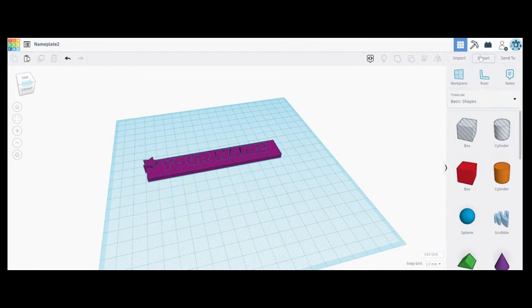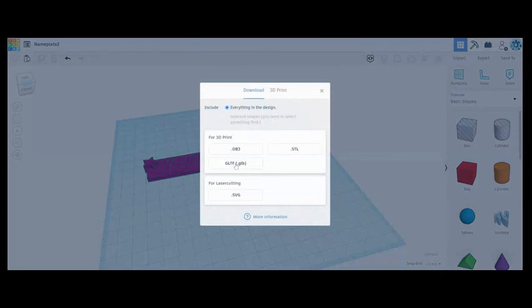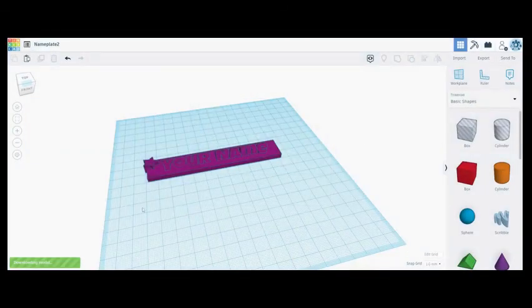The other thing I need you to do is export a file. Click Export and select the OBJ file. That's an object file for 3D printing. Click on the OBJ file. It's going to download. Then, of course, move a copy of that to your Google Drive and then send me a copy in the email or submit it in the Google Classroom. And then I will be able to print your nameplate.